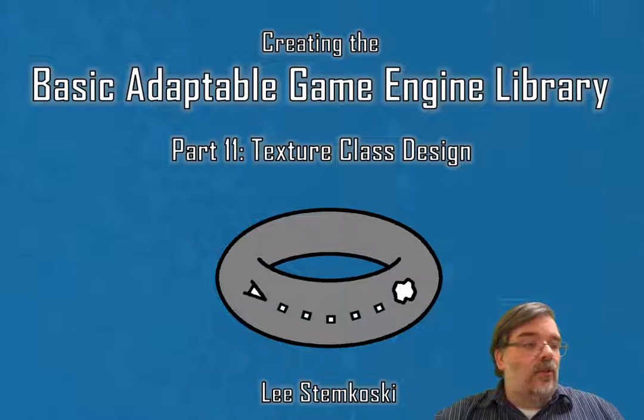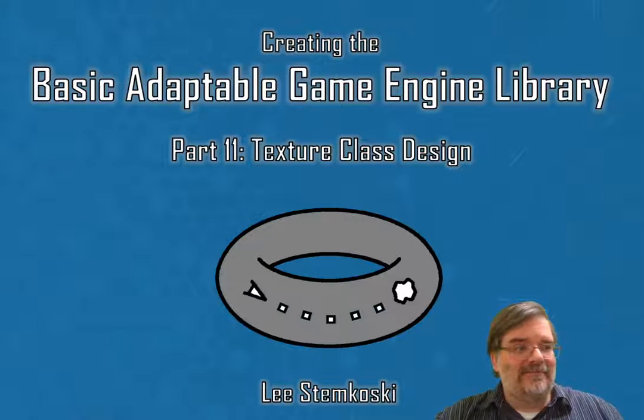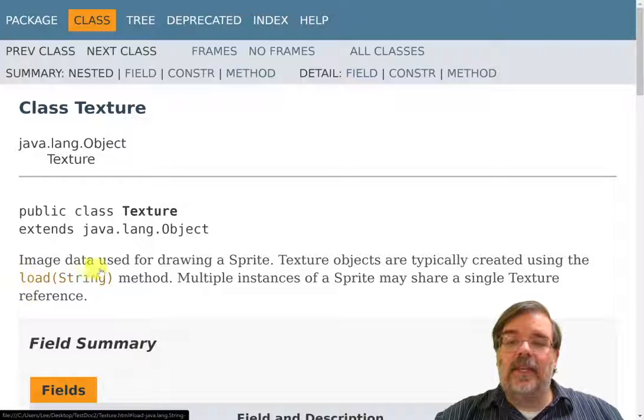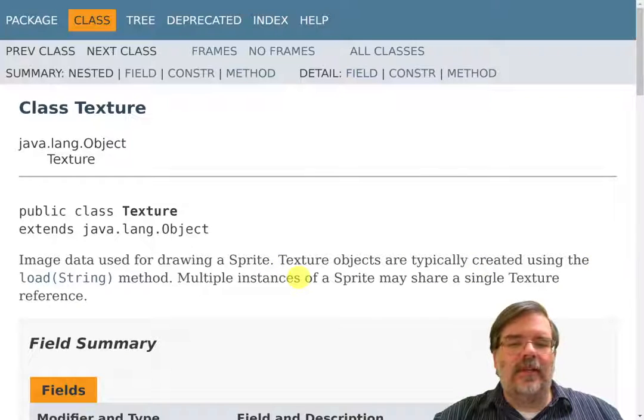That being said, we should go ahead and take a look at the Javadoc for this class. All right, and here it is. So the texture class, again, it's going to be image data for drawing a sprite. And for technical reasons we'll talk about later, we'll create texture objects using a static method called load.